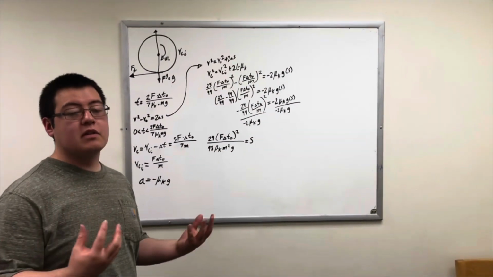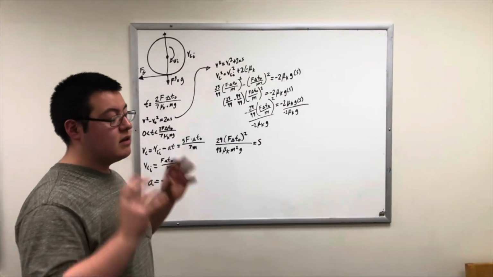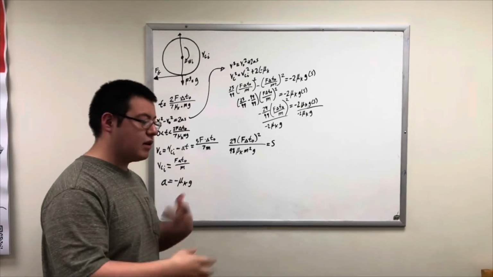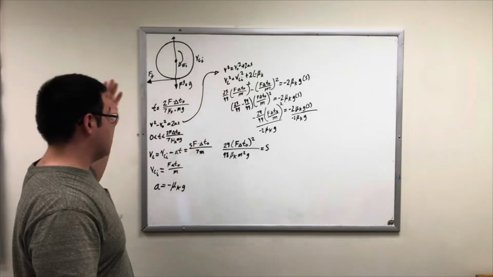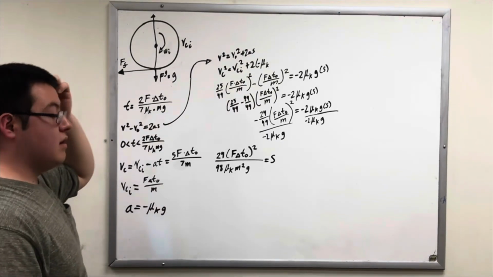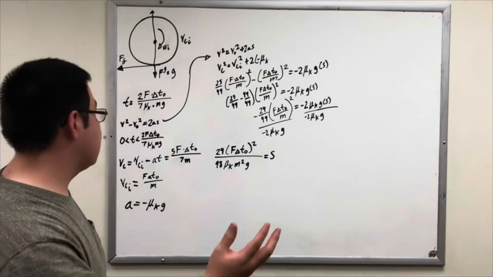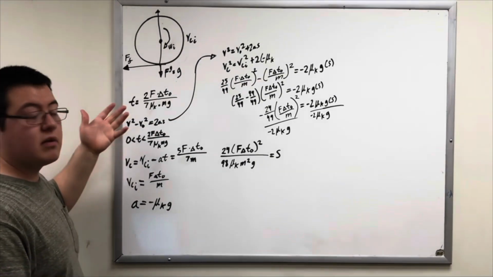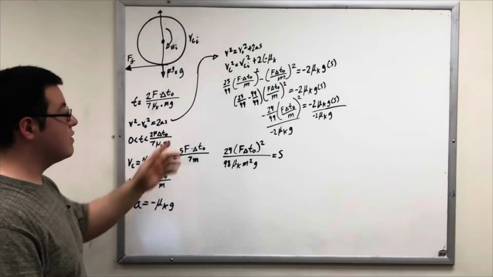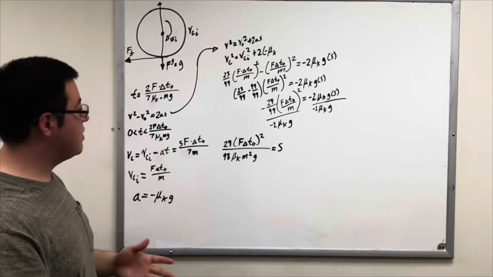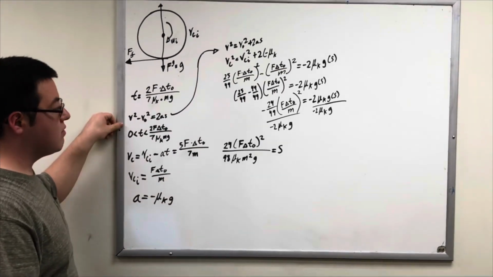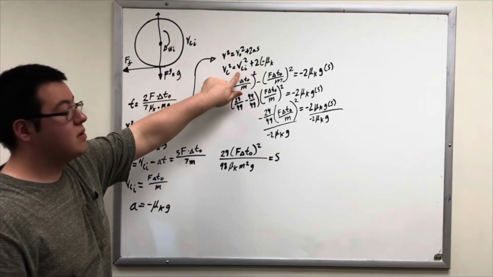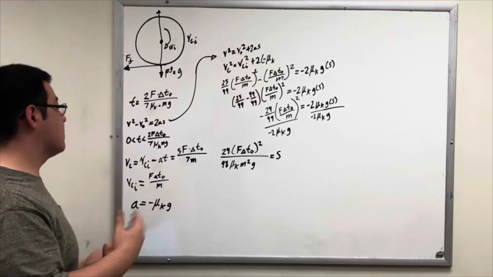Alright, the second part of the question asks us to find exactly at what point it would continue without slipping, just start rolling and keep going, for the billiard ball. You want to find exactly s, the translational displacement. So we're going to use this kinematic equation, which is v squared minus v naught squared equals 2as, and there's s in it, which means we can use it to find displacement. We know v squared and v naught squared, which are another way of writing the center-of-mass velocity and the initial center-of-mass velocity, because the initial means naught.